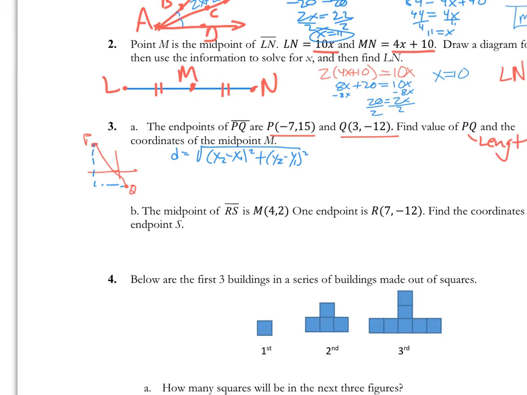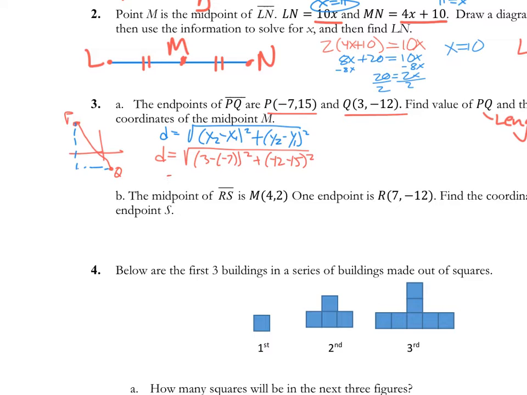All right, let's take our x's, which is 3 and negative 7. Watch out for those negatives. We've got the y's, which is negative 12 minus 15. Real careful again with your minus and your negatives. And so this becomes, well, 3 minus negative 7, that's like plus, so that's going to be 10 squared, which we can figure out in a second. This is going to be negative 27 squared.